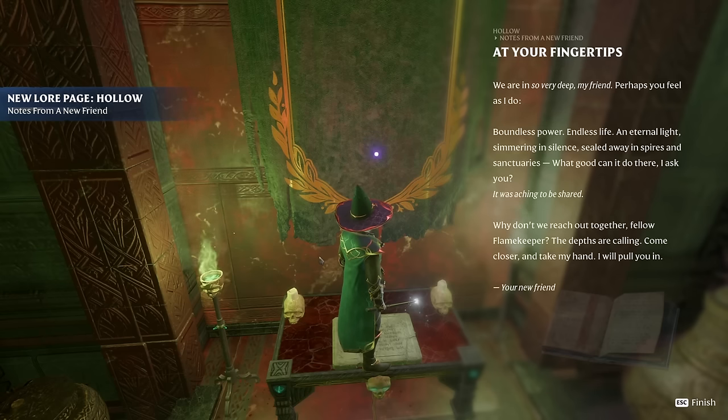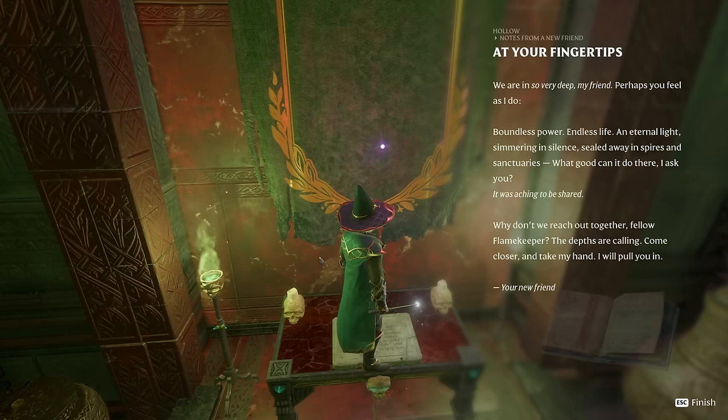At your fingertips, we are so very deep, my friend. Perhaps you feel as I do. Boundless power, endless life. An eternal light, simmering in silence, sealed away in spires and sanctuaries. What good can it do there, I ask you? It was aching to be shared. Why don't we reach out together, fellow flame keeper? The depths are calling. Come closer and take my hand. I will pull you in.